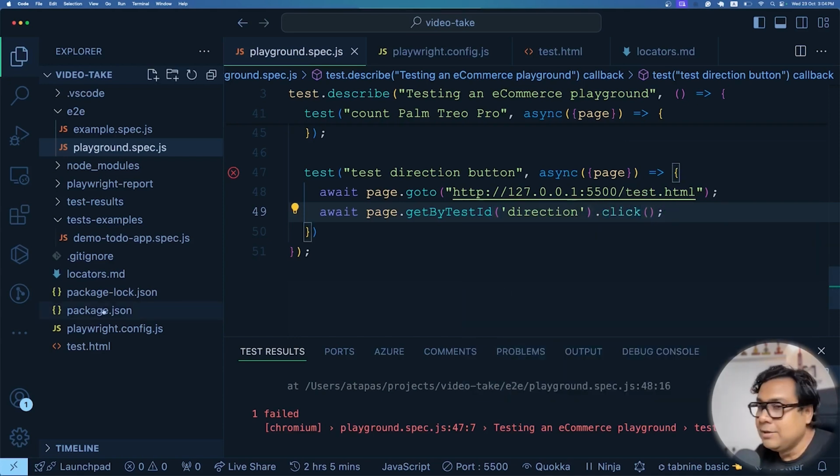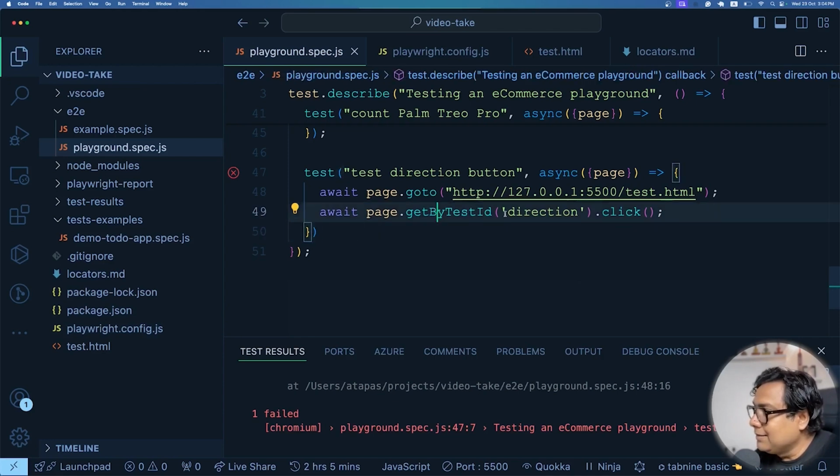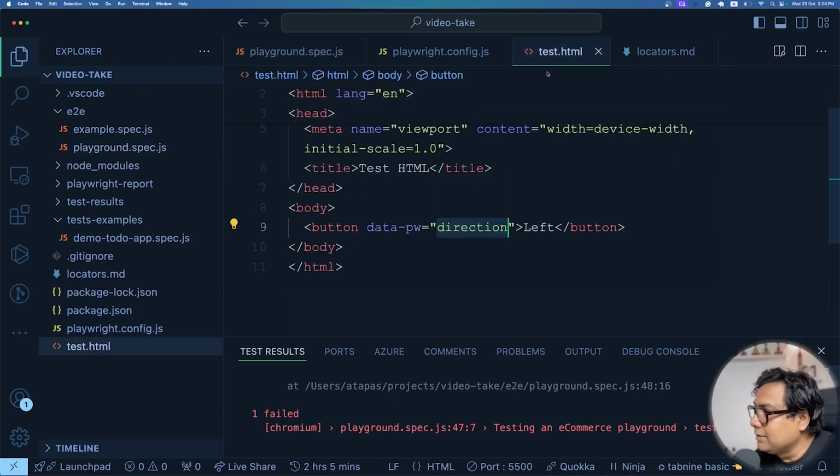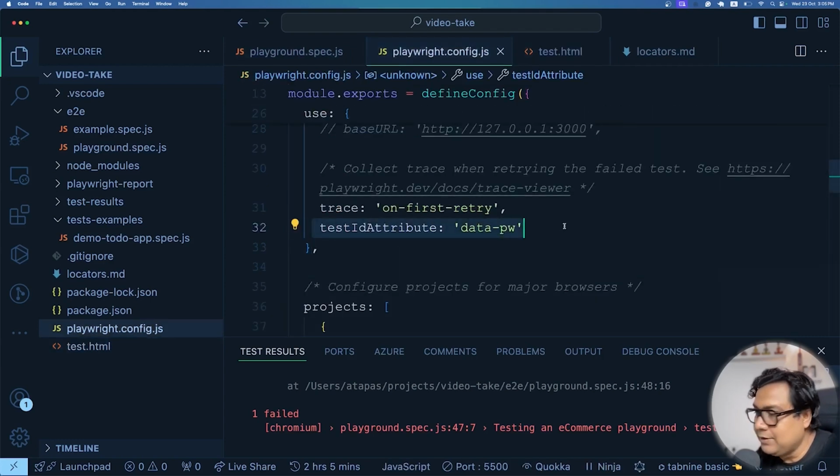So it means now by this test ID value direction, which is there in my test.html over here, and I have already configured data-pw as my test ID attribute inside the config.js file. See over here. So these are now connected.